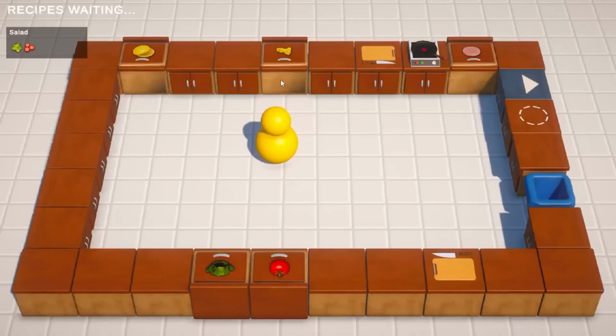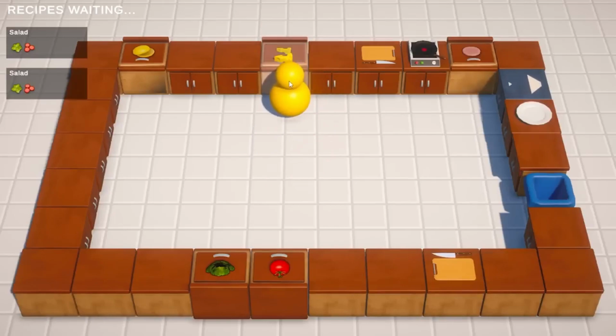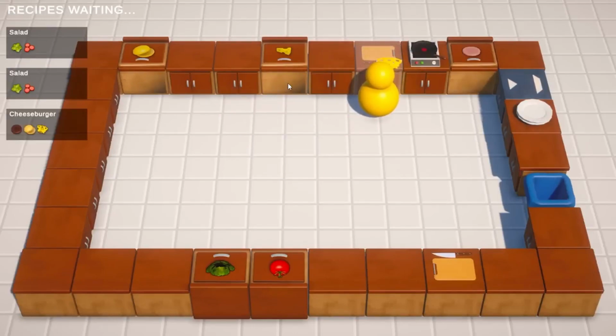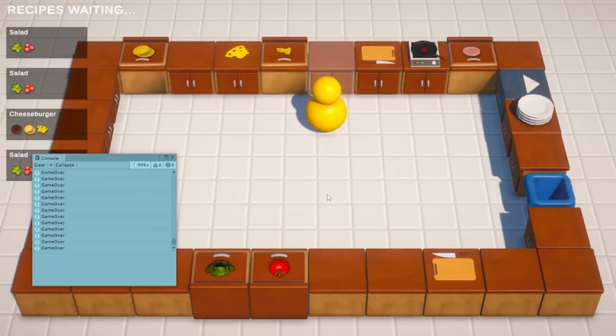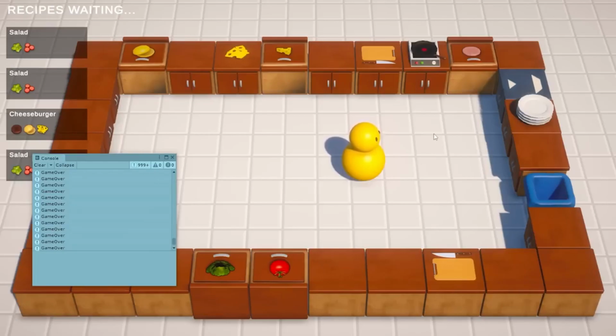So just like that, we won't be able to interact with anything once we are not in the game playing state. Okay, so here we are, waiting to start. Nope, I cannot pick up anything. Countdown to start. Nope, I can't. And as soon as we go into game playing, yep, now I can interact, so I can cut a bunch of things. And as soon as it goes into game over state, there you go, currently in game over state. So now if I try to interact, nope, can't do it. Okay, awesome. Everything works perfectly. So in terms of logic, this is really it. There's nothing else we need to do.